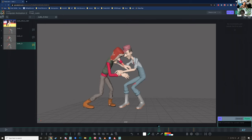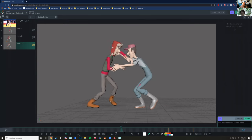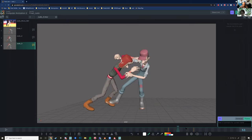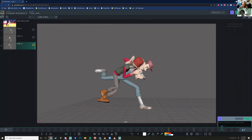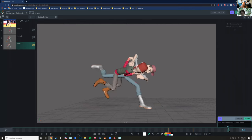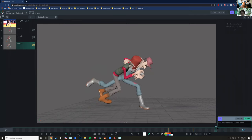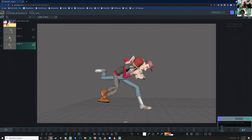But yeah. This is making it appear too floaty and losing weight. Yeah, that's the classic. That's the classic. Yeah. I like this posing. He's definitely just kicking him right in the dick though with his hamstring.